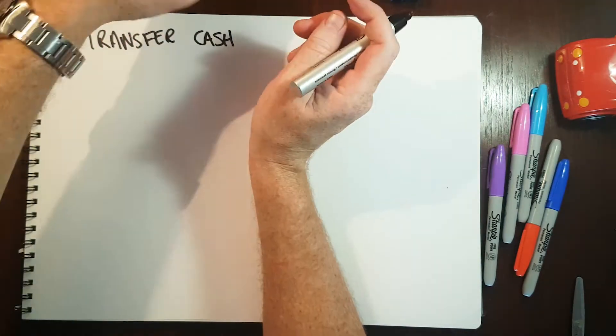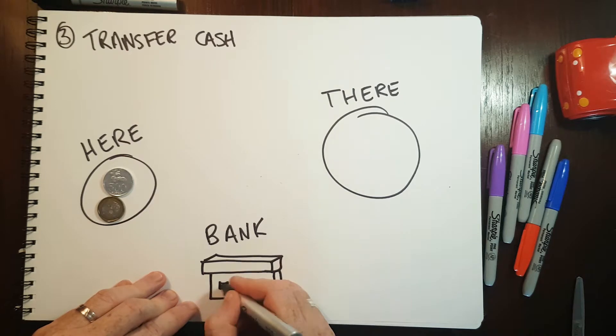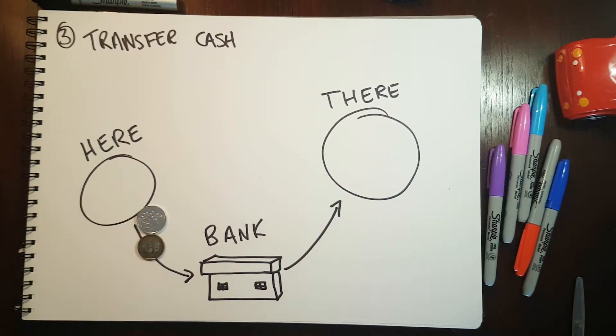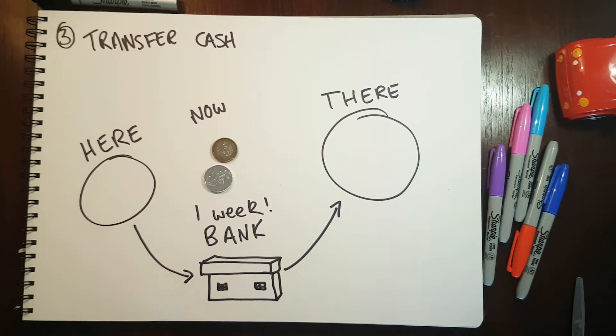It's not just a transfer of goods but also money that blockchain can be used for. Financial companies charge up to 10% to transfer money internationally and it can take up to a week to arrive. Abra is a startup that uses blockchain technology to transfer money internationally at a fraction of the time and cost.